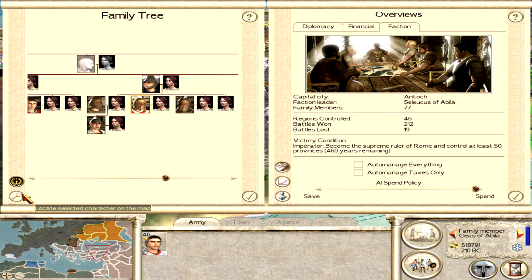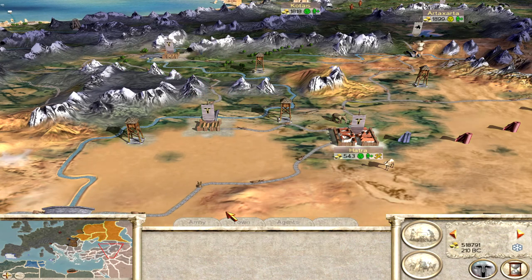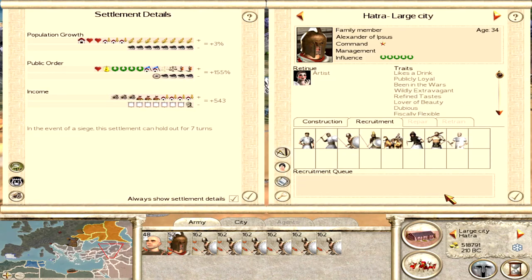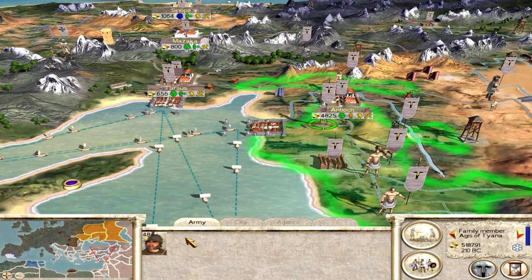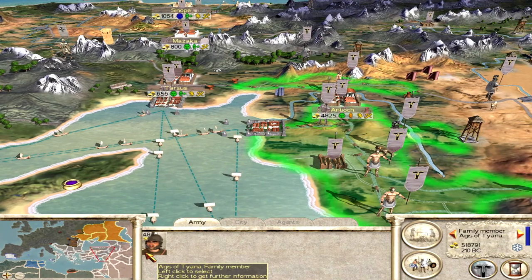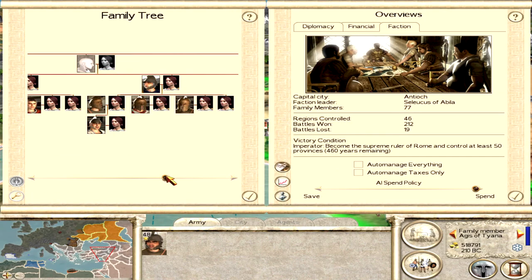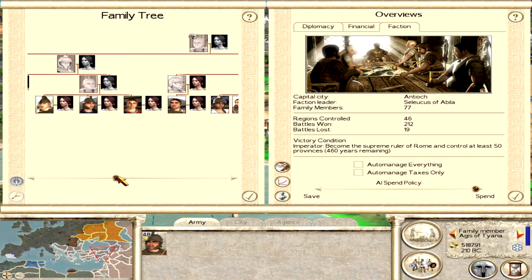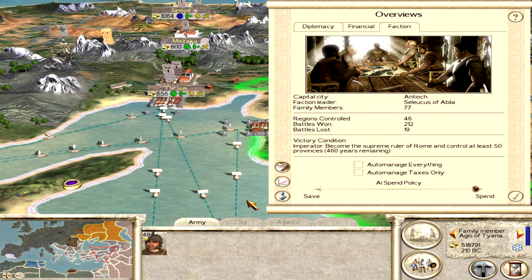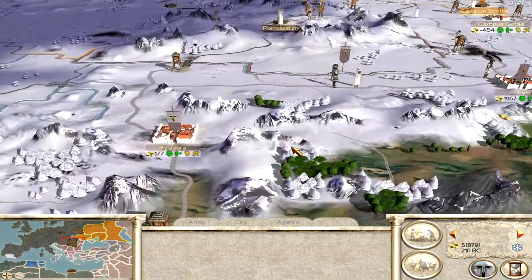Alexander of Ipsus. Okay. But yeah, Argus of Tiana or something along those lines. Where are you? Because I think you would be better off as the factionaire for the time being. Well, actually, no. Let's just leave the guy as the factionaire for now, because I don't expect Seleucus to die anytime soon.